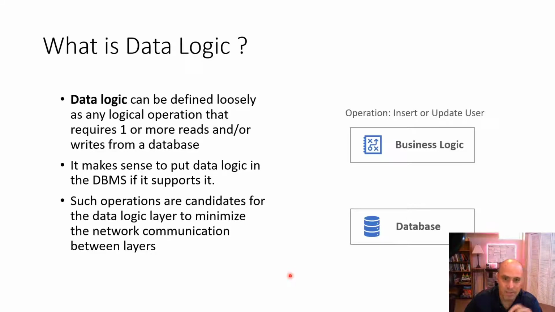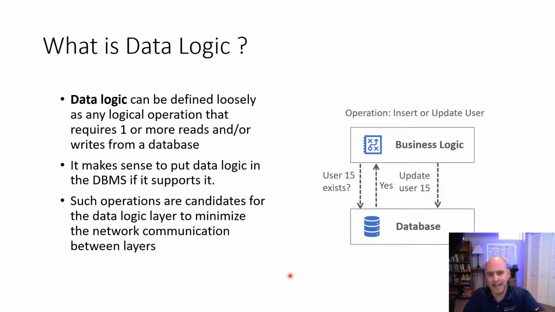So the business logic might say, hey, does user 15 exist, Mr. Database? And then the database will reply back, oh yeah, that user exists. And then your business logic says, well, okay, now I know I need to update them. So then it says, okay, database, now perform an update. And then the database says back, okay, I did it.